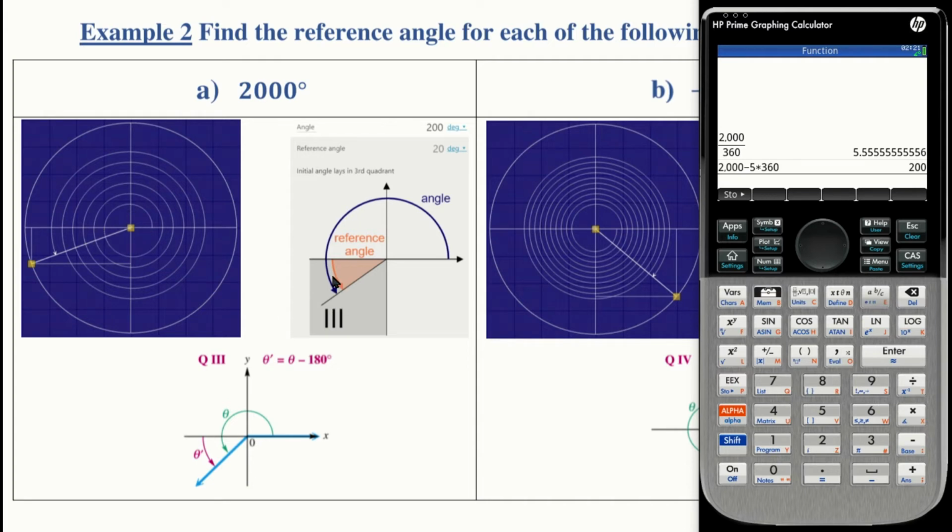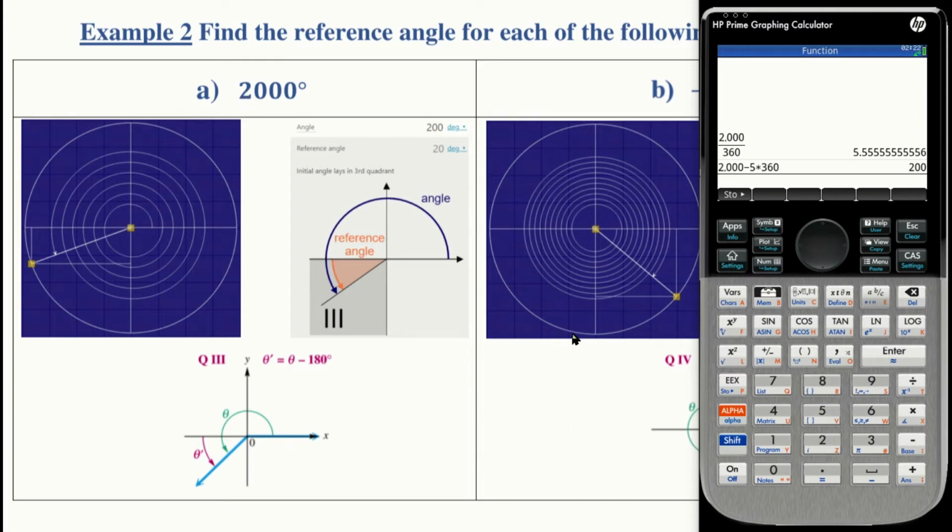So if we find the reference angle for a 200-degree angle, we've also found the reference angle for a 2000-degree angle, which of course, as you know, falls into this type, the quadrant 3 type. And to get this theta prime, all we have to do is take the angle itself, in this case 200, and subtract the 180 from it. That will leave us the reference angle. So basically, now substitute 200 instead of theta, so you get 200 minus 180, which is of course 20 degrees. So the reference angle for a 2000-degree angle is a 20-degree angle.